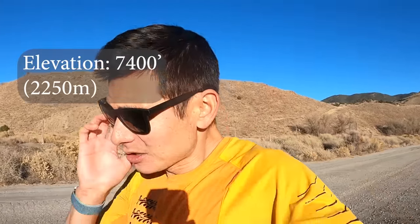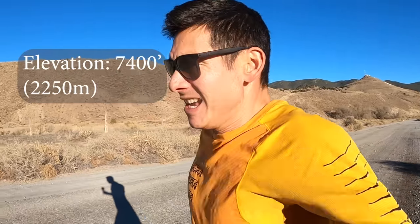And then the other factor is being at altitude. I'm a lot higher than Boulder up here. We're living close to 7,500 feet, put that in meters there. So you never adjust to the altitude. For me, I think it's 20 seconds a mile slower, 15 seconds a kilometer slower than probably what I could do at sea level. It's also terribly windy out here a lot of days. Today is actually surprisingly still. View.